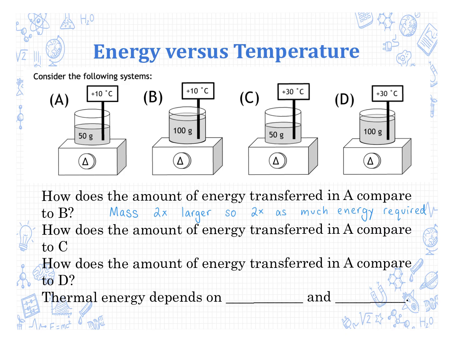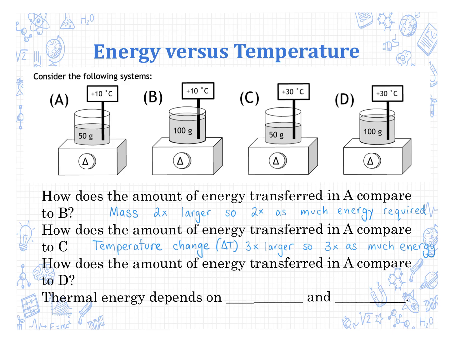In the second question, we are asked to compare situation C to situation A. I noticed that in this case, the masses are the same, so we're trying to heat up the same number of particles. This time, the temperature change, the delta T, is what the difference is. The change in temperature is 3 times bigger in C. Well, if we have to make the particles get 3 times faster, or speed them up 3 times as much, it's going to take 3 times as much energy.